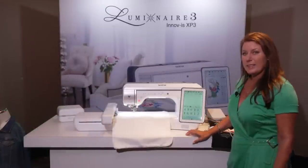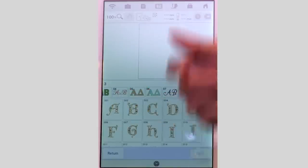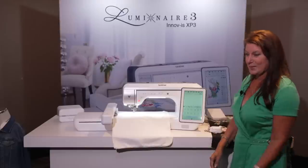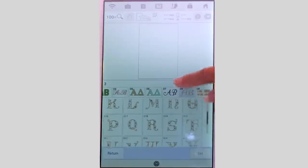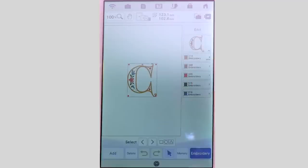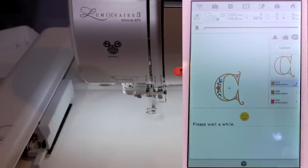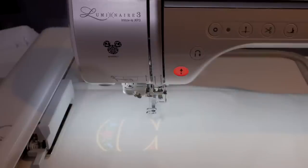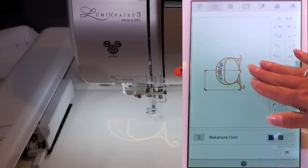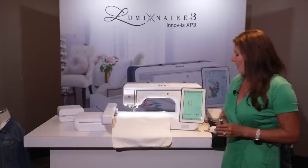There are also a couple of new fonts! Scroll over to the side — you can use your finger or the stylus, whichever you prefer. For those who lose their stylus in the studio, your finger works fine. Here are some great letter options. When you click on them, they show up on screen. Click embroidery and there's the projector — you can see it right there. If you're trying to place a monogram, as you move the little red box around on the screen, it shows you exactly where it is on the fabric. It makes placement so easy and takes the fear out of it.